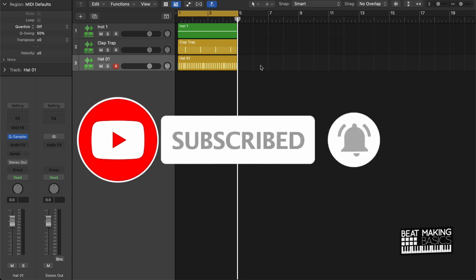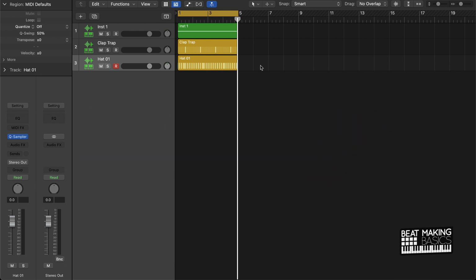Now, today we're going to be talking about the quickest way to eliminate clipping on your tracks in Logic Pro 10. I'm going to give you an example. I'm going to play this track. You'll see that it's clipping, and I'm going to show you the quickest way to eliminate clipping on your tracks in Logic Pro 10.